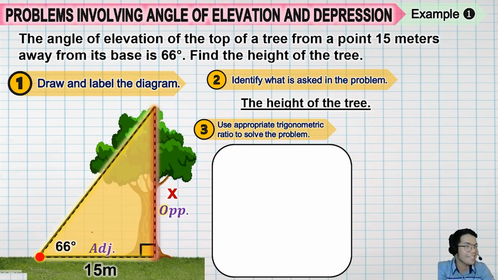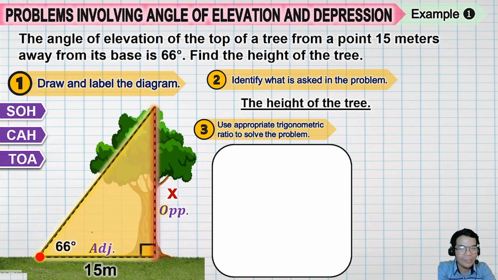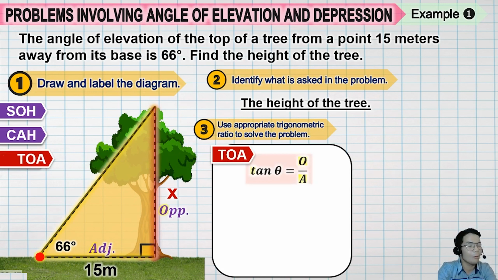So, babalik lang tayo sa lesson nyo ng Monday. You will choose between SOHCAHTOA. Ano yung gagamitin natin dyan to somehow solve for the value of x? Ayan, so you can respond on the chat box. Very good class. It's gonna be TOA, which uses the trigonometric ratio of tangent theta, which is equal to opposite over adjacent. TOA. So our given angle is 66 degrees.